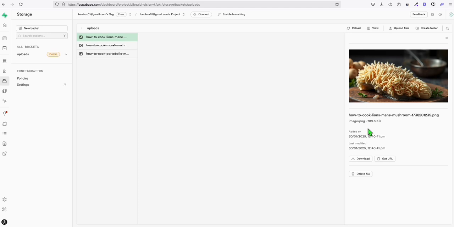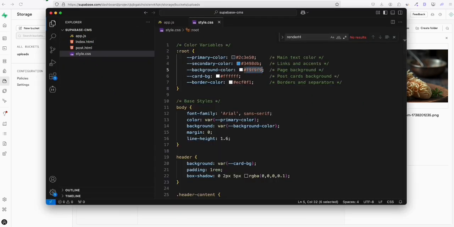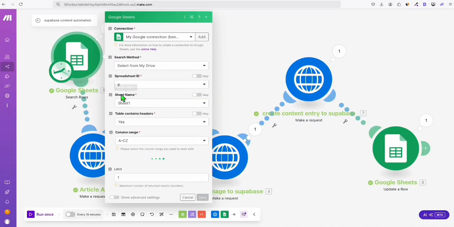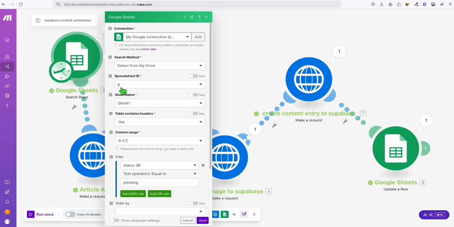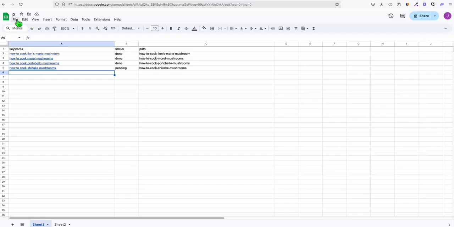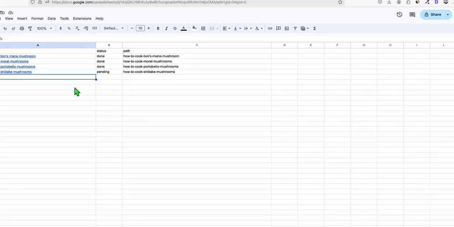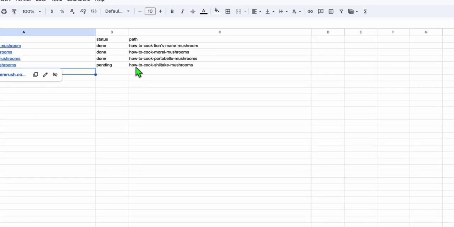If you are creating 1,000 articles in this Supabase platform using this simple template that I'm providing you, we created using DeepSeek R1. Now, just to explain a few things quickly, in this Google Sheet you just need to select the spreadsheet name of your template, which in my case I just put as P. I'm going to export this template as well, because you need this path. It will automatically transform the keyword with spaces into a clean path with just hyphens.